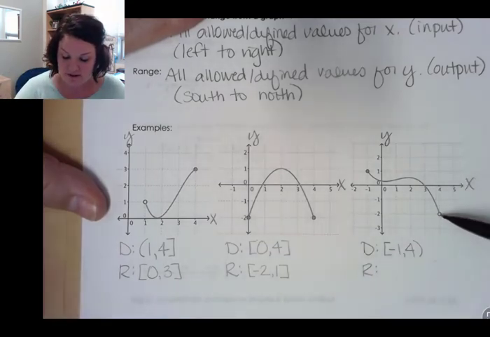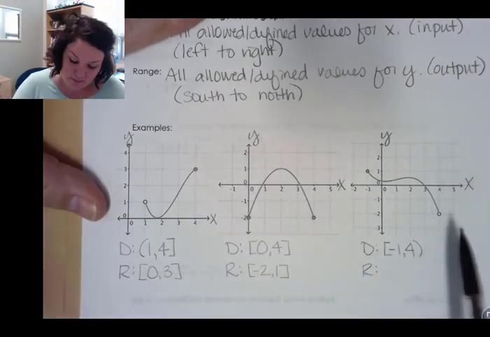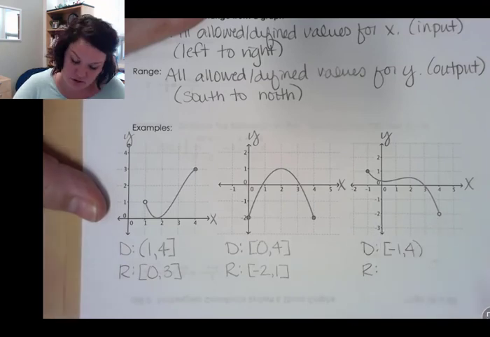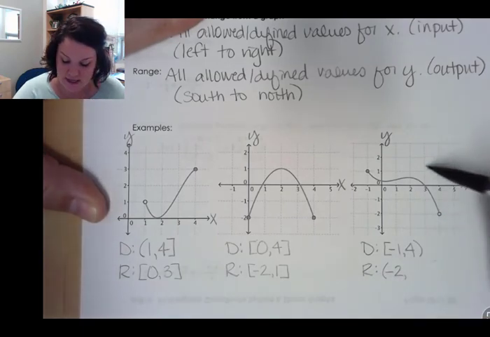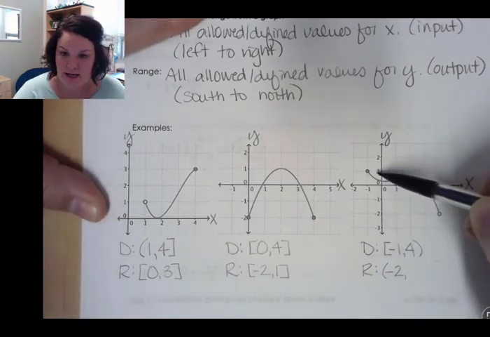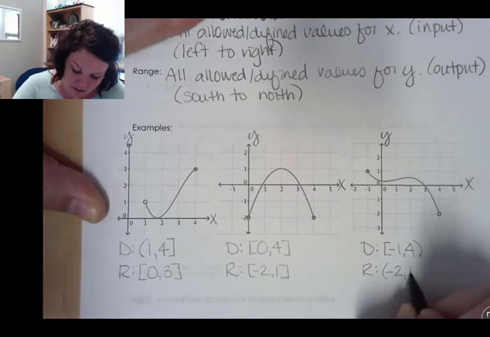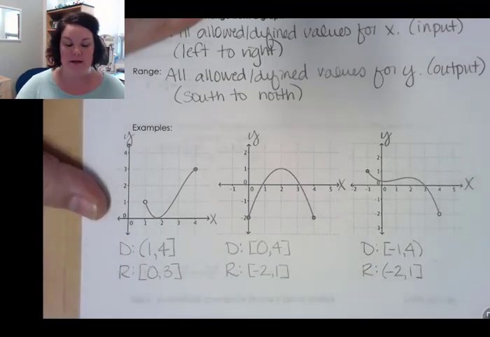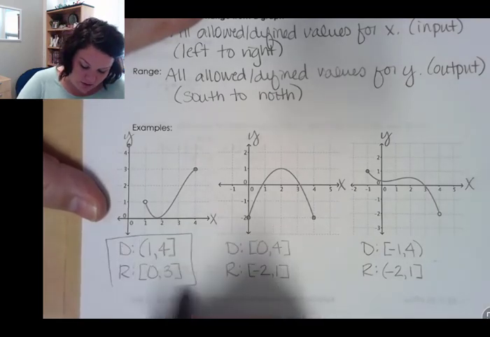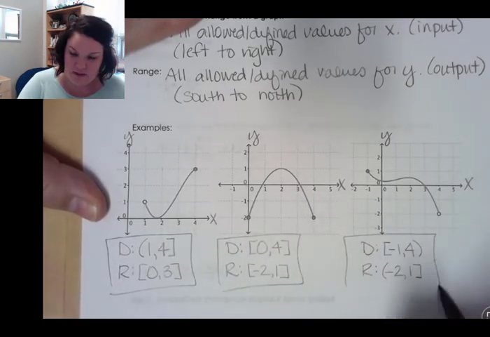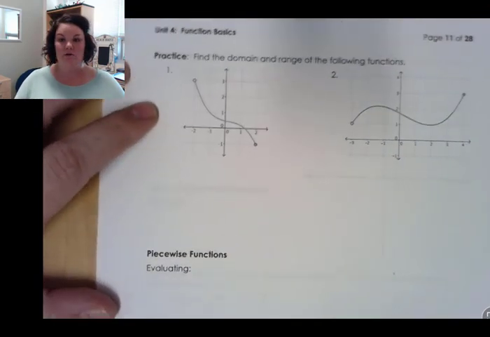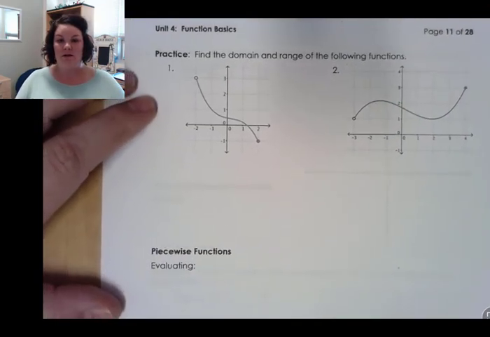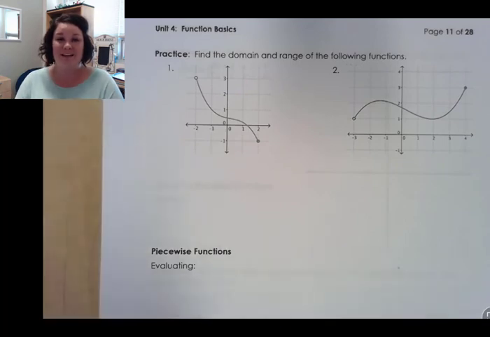And then our range is our lowest to our highest y value. So our lowest value is this one, again, not including, but its y value is at -2. So we're not including at -2, and we're going to trace our picture as high up as it goes, which is this point, and its y value at that point is 1. So 1 with a bracket. Okay. All right. So these are our domain and range values for these 3 graphs. There are 2 at the top of the next page for y'all to try. So go ahead and pause the video, and then whenever you're ready to check yourself, go ahead and play it and see how you did.